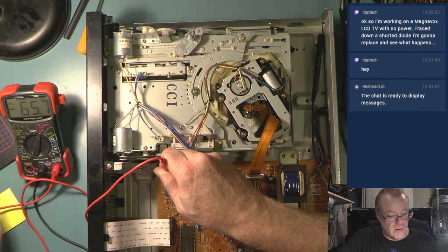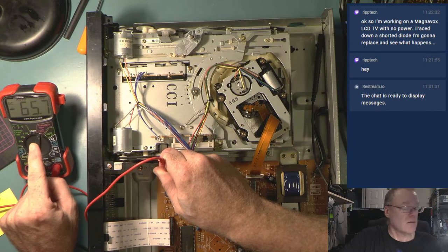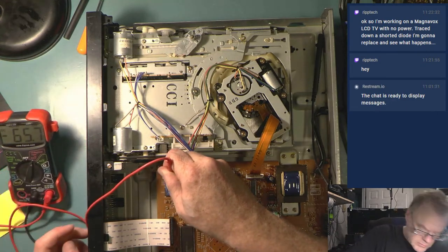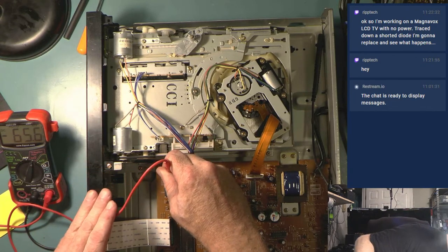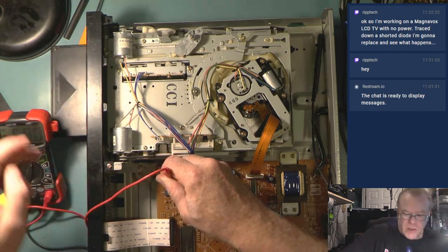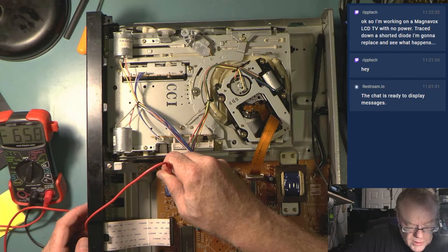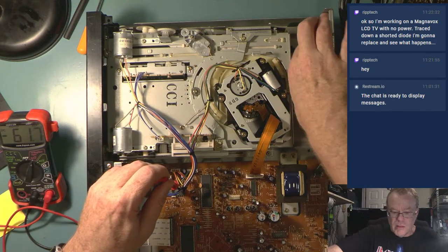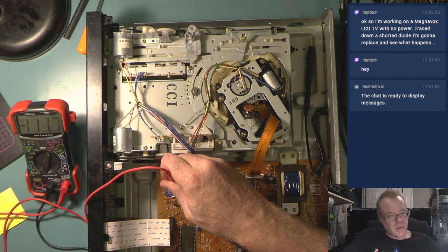Okay, so right there, if I hit play, nothing happens. Why? Disk one? No, disk two. Play. It thinks it's empty. Okay, so let's pop it out, put it back in. Okay. But yeah, that pin is not moving at all. Okay, let's play. Okay, there it went.